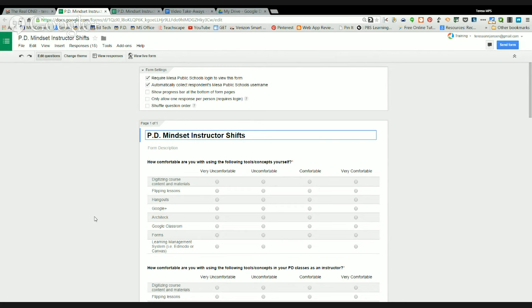So I could go in and look at this a couple of days ahead of time, and I could compare that to the calendar invite and the people that were supposed to be attending the training. I could see who had completed it and who hadn't, and then I could send out reminder emails. So that goes along with the accountability. I can make sure that they complete it, and then I can send reminders if they haven't.